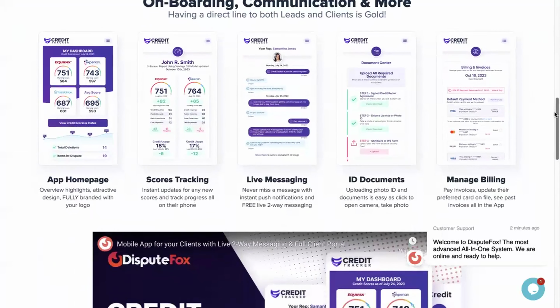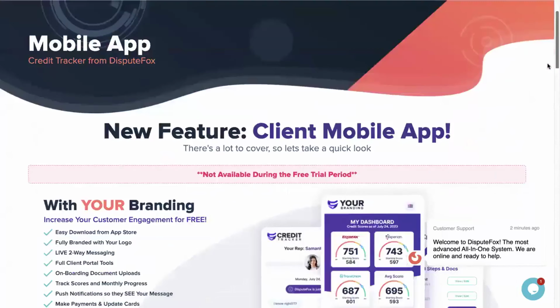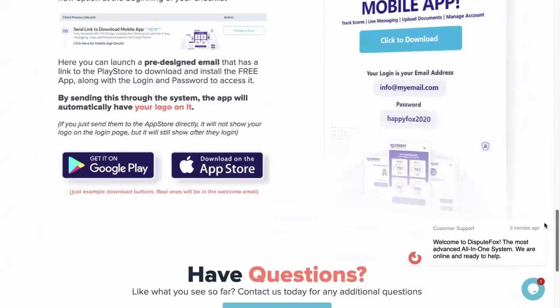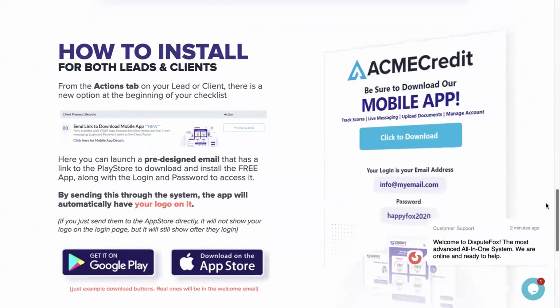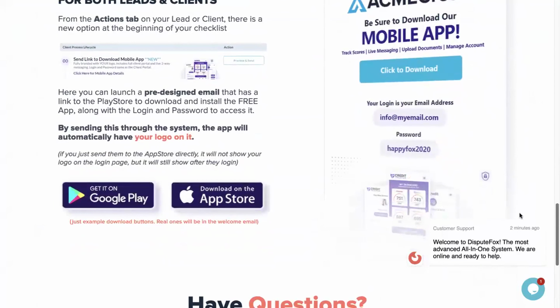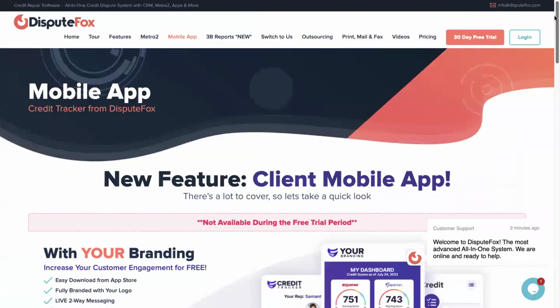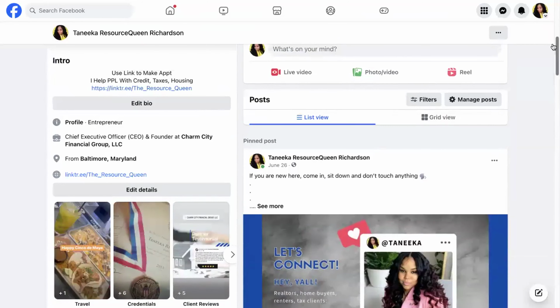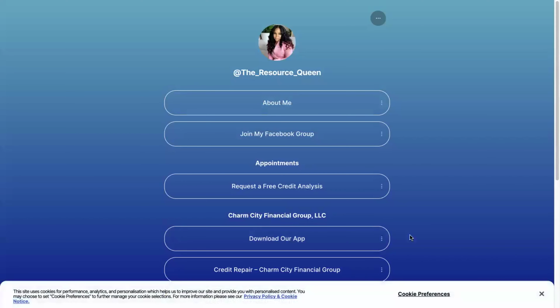But yeah, it's super cool. And like I said, you can come and watch this yourself on your own time. All I did was type in the SpeedFox mobile app just to get to the website. Speaking of website, let me show you guys what I did. It's available on Google and Apple. At first it wasn't on Apple, but now we have Google. Let me go to my Facebook real quick because I'm like a nerd sometimes. I actually created a landing page for my mobile app.